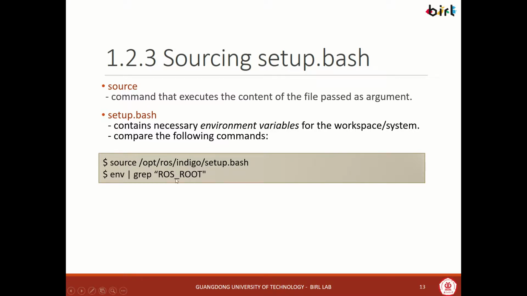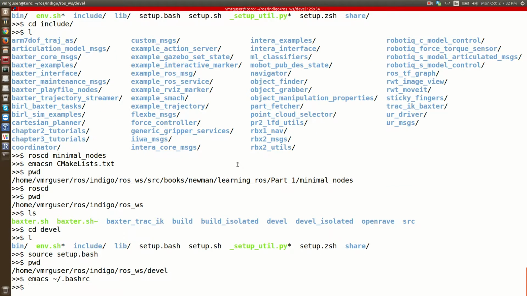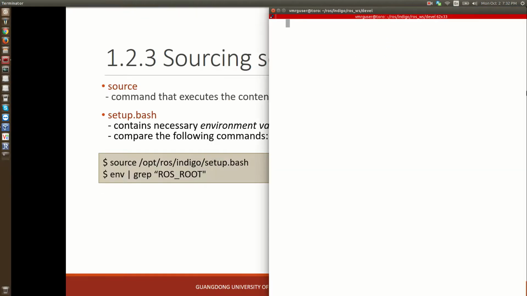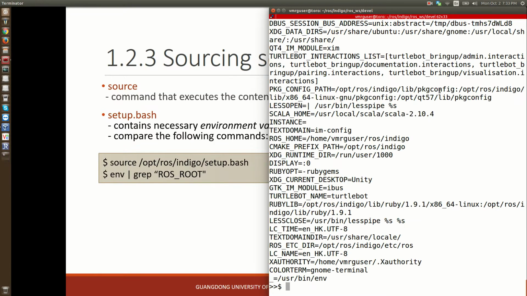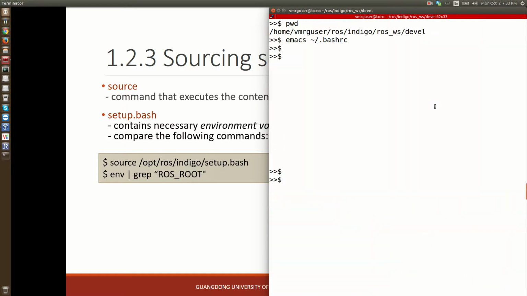One thing that we had to do last week is to source the ROS setup. So for example, this will automatically be done for me because my environment is already set up, but I can say source /opt/ros/indigo/setup.bash. And that makes sure that ROS is able to run in this window. And I can check by running the env command in Linux. Now env will load all kinds of variables. It's a really long list.